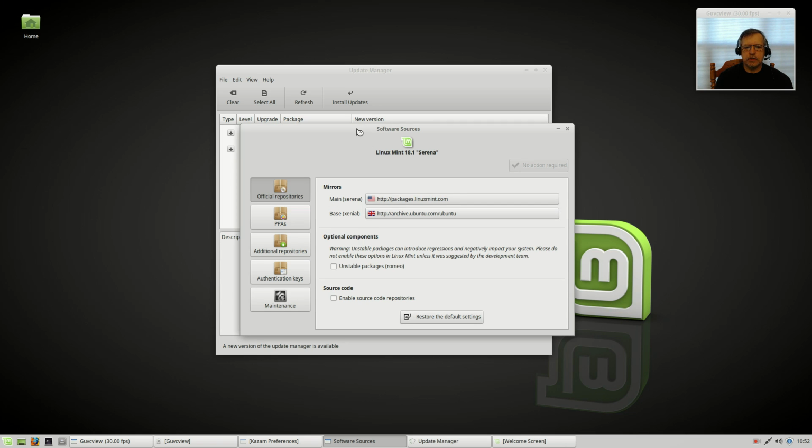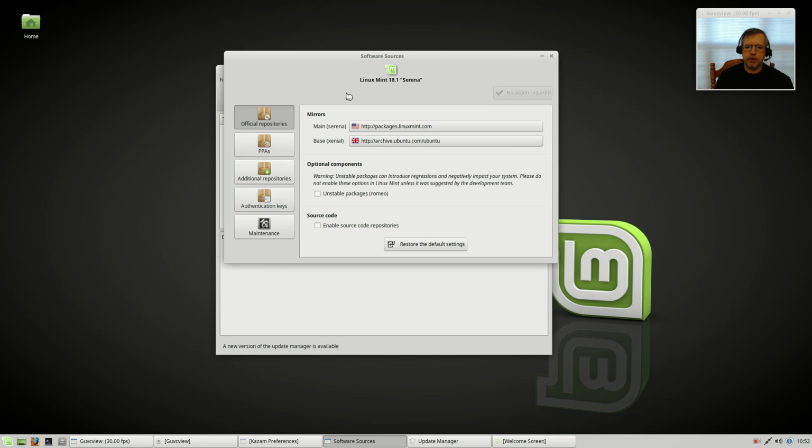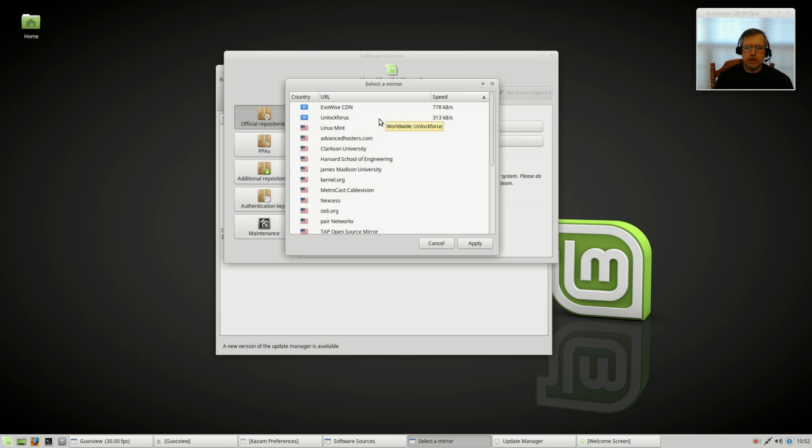And so now it's going to bring up your software sources. Now this is where Linux Mint will go to pull in packages for updates. It'll also make available packages that you might want to install in addition to what is installed out of the box. The first option here is your Linux Mint mirror. Click on that. It's going to start checking all of the mirrors that are available to you and rank them by speed. Now, of course, as with anything related to the internet, this can change over time.